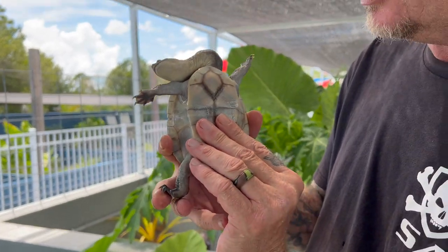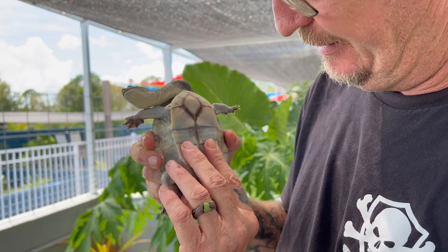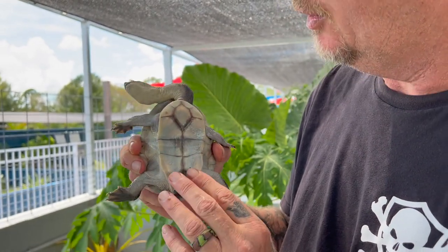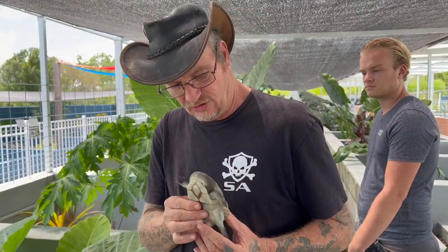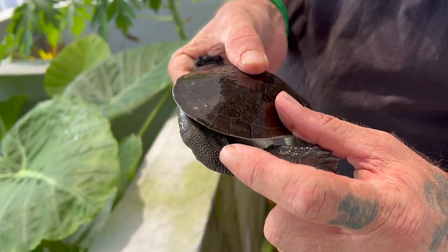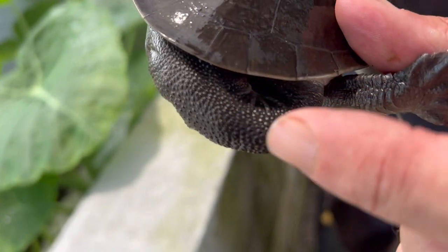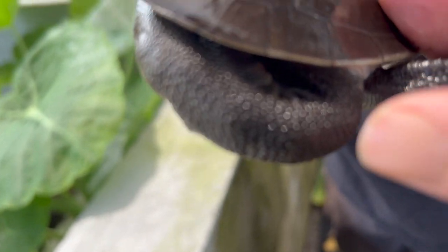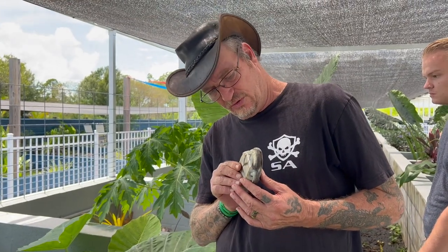That neck just doesn't stop — it just keeps going! And you do have legs and feet and arms. Oh my goodness, those are so cool! I love the snake-necks. A lot of you guys have always asked me about snake-neck turtles — what do they look like? Well, here you go. Look at the texture on the neck — the scales even look like they resemble a snake's scales. Oh, those are so cool!